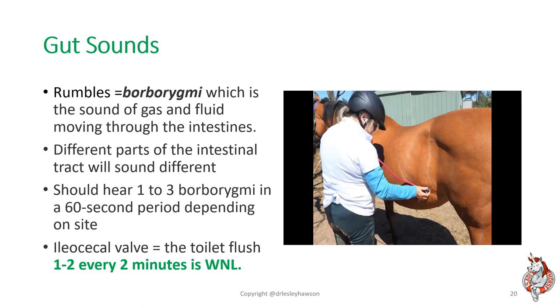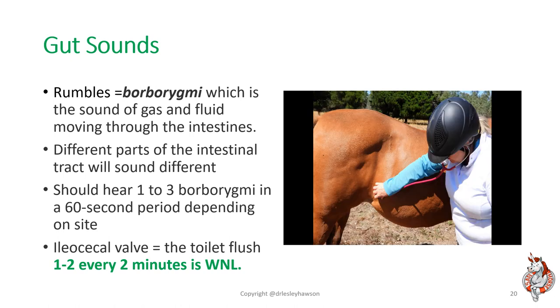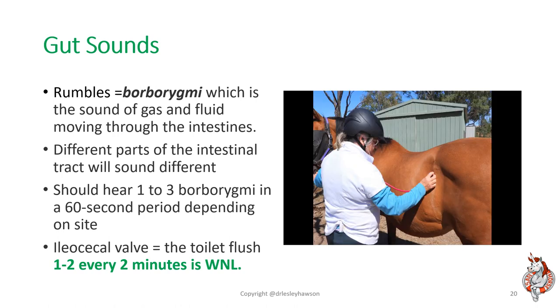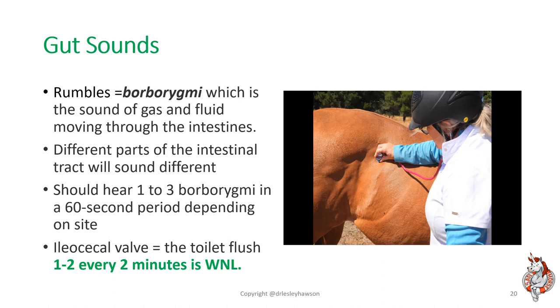The exception to this rule is the ileocecal valve, which sounds like a toilet flush. 1 to 2 toilet flushes every 2 minutes is within normal limits. In listening to gut sounds, we divide the horse's abdomen into 4 parts.